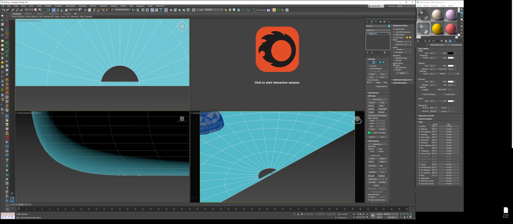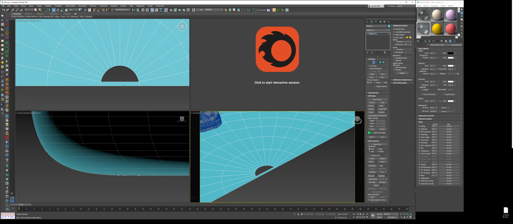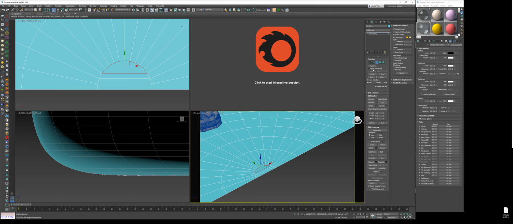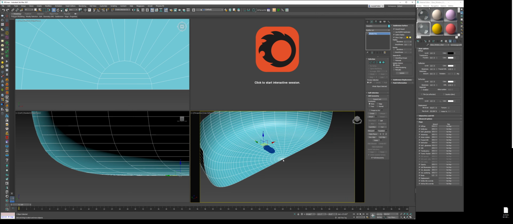And as you can see, this just connected the gap. Now what we'll do is the same process from here to here. Press bridge, here to here, press bridge. And then what we'll do is go to this border tool. Just click here and this selects all the inside border edges. And as long as it's closed off like we have here, this is what we want. And then press cap. There we go. So now we just filled that in.